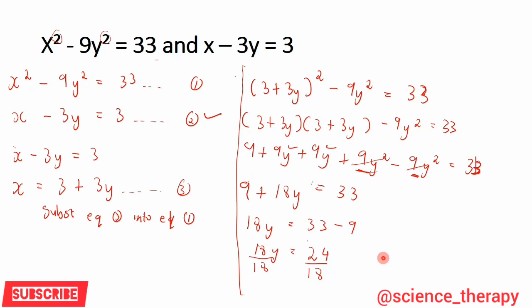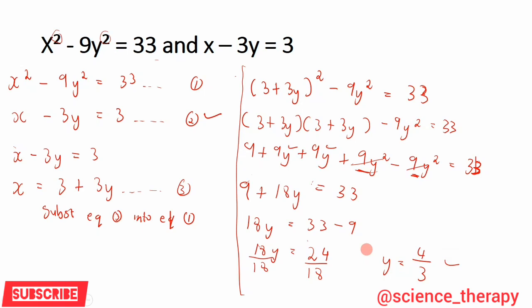Now what is our y? What number goes into 24 and 18 and leaves no remainder? We know that's 6. How many times does 6 go into 24? It goes 4 times. And then how many times does it go into 18? It goes 3 times. So for this one, we're going to have a fraction, 4 over 3.